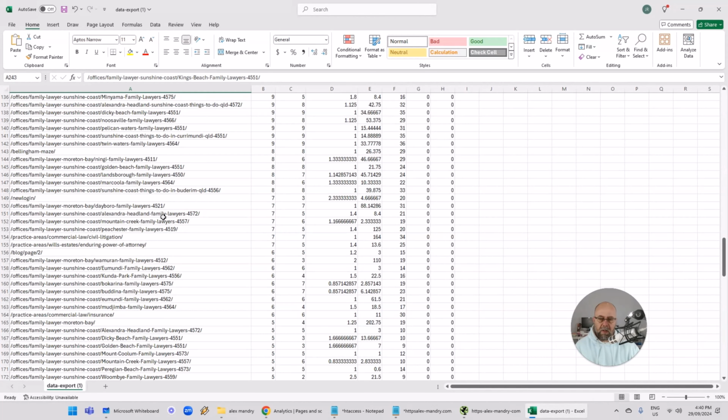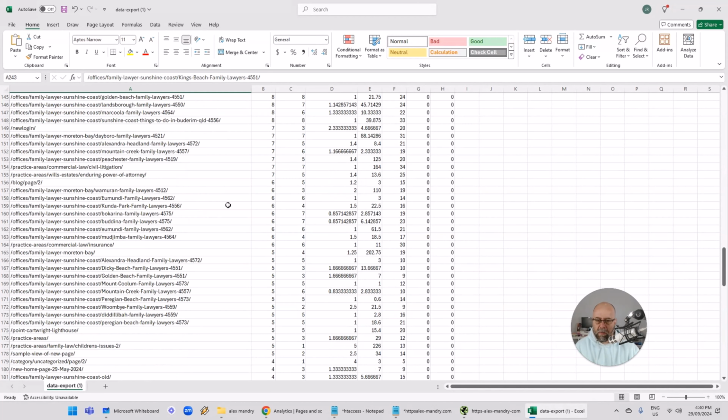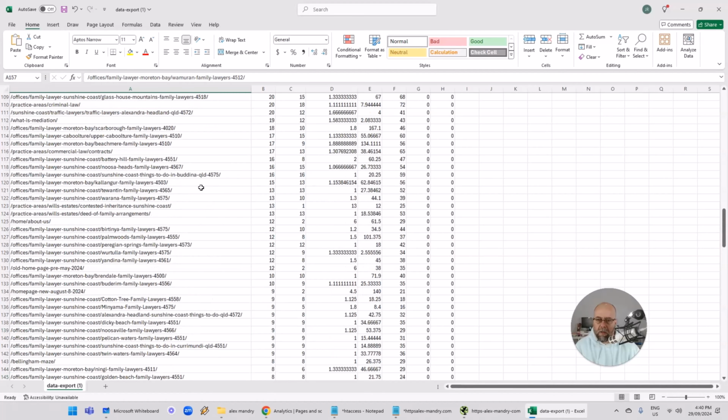Don't forget, like I said, you can't make assumptions here that just because a page has only had let's say 15 visits over 12 months, that it's worthless, because for all we know, a case or a legal matter for this particular client could be worth several $1,000s, and even if that's converted once over that 12-month period, that's a page that might be worth keeping. So you need to be mindful of that, and that all falls under conversions, which I spoke about just a moment ago.